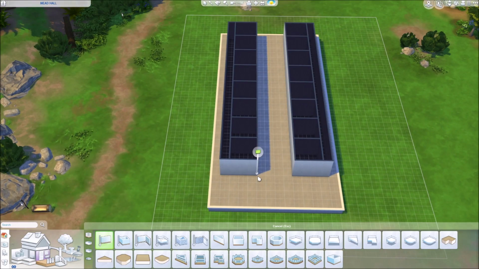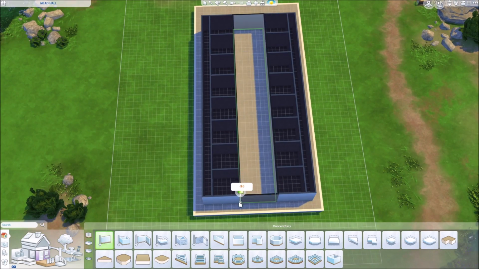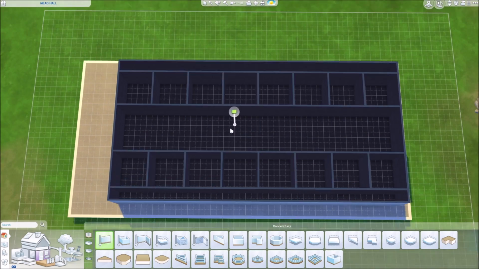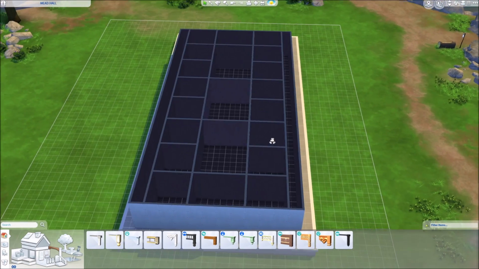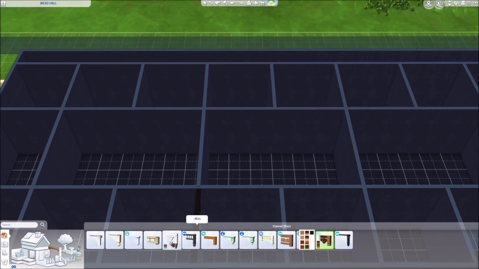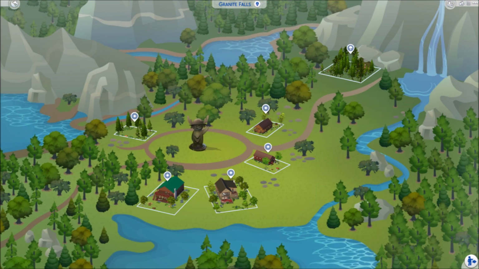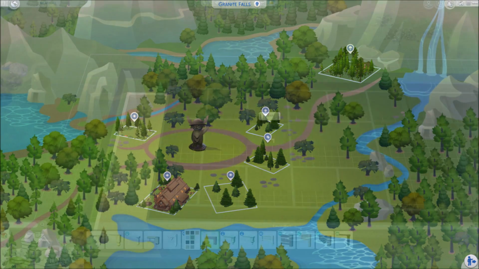So the whole idea behind it was to do Granite Falls over again, because it's the only world that doesn't come with these pesky concrete roads, and it is from the Outdoor Retreat gameplay pack, so I know that not so many have it, but I personally plan to change Granite Falls into a Viking village. So this is how it looks before, and this is how it's gonna look after this build. And then I'm also going to fill in the other lots.